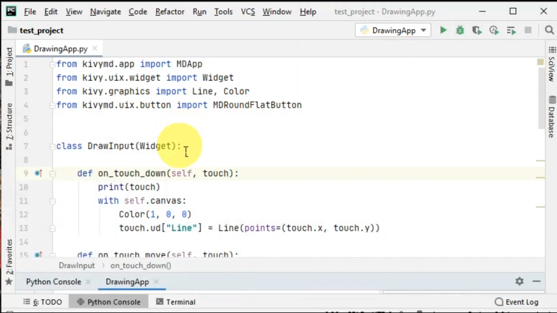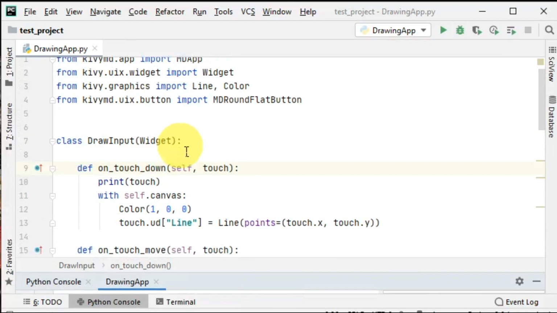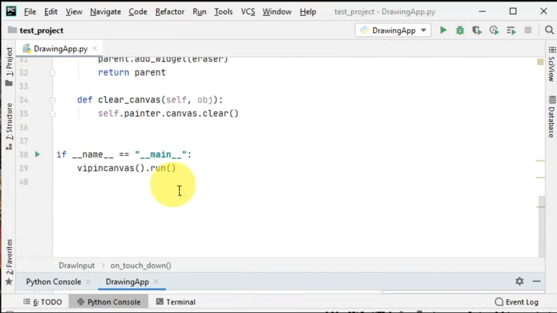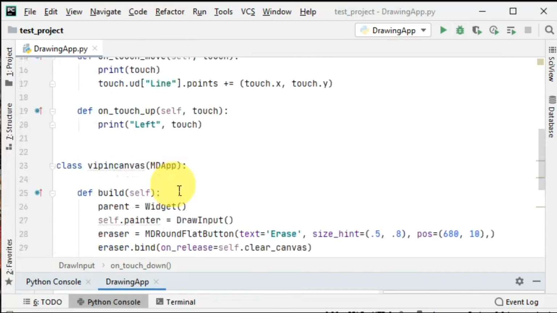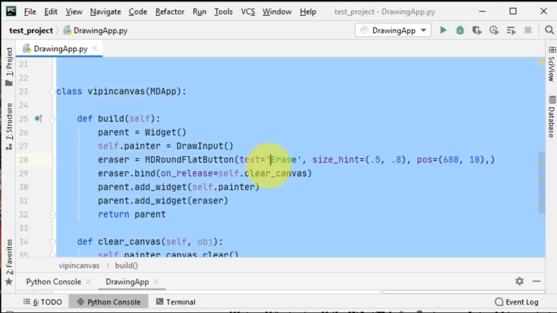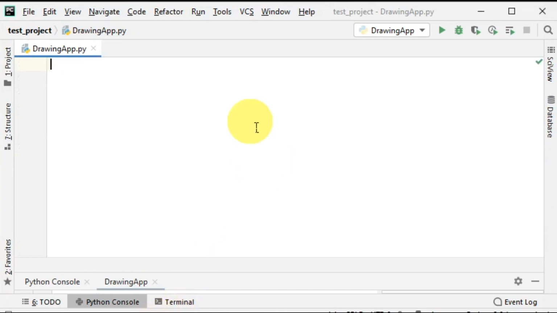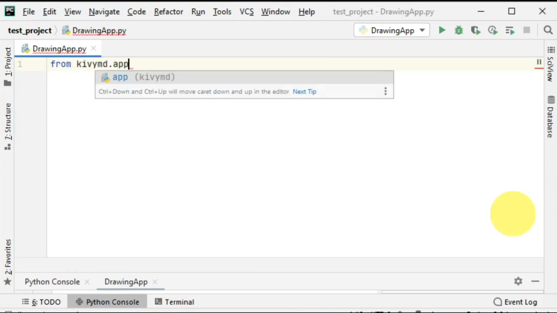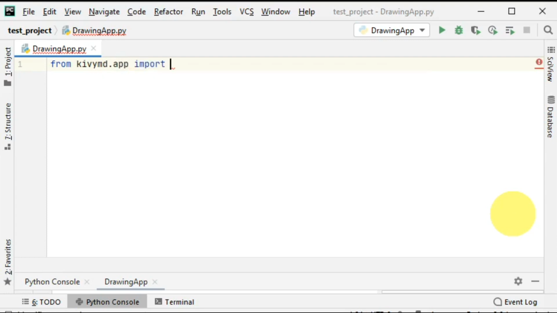First of all, this is our code. This is a simple code to make this whiteboard. So let's delete this code and start again to teach you. I have deleted this code. Now first of all, we have to import from KivyMD dot app import MDApp, right?